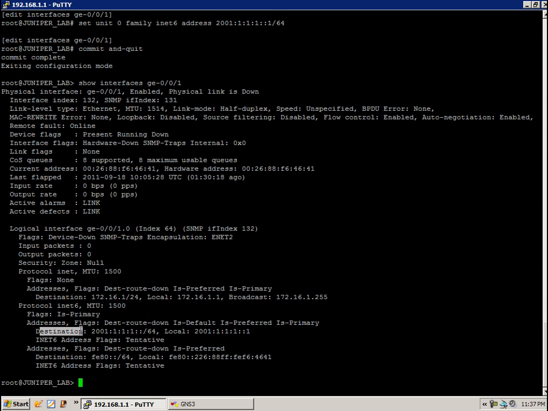For the destination, we can see that this is the network address, and then we can see the local IPv6 address that we assigned to the logical interface. We can also see some of the link local IPv6 address information as well.